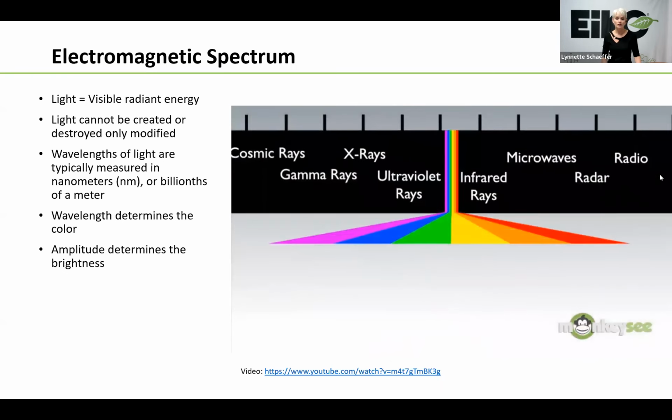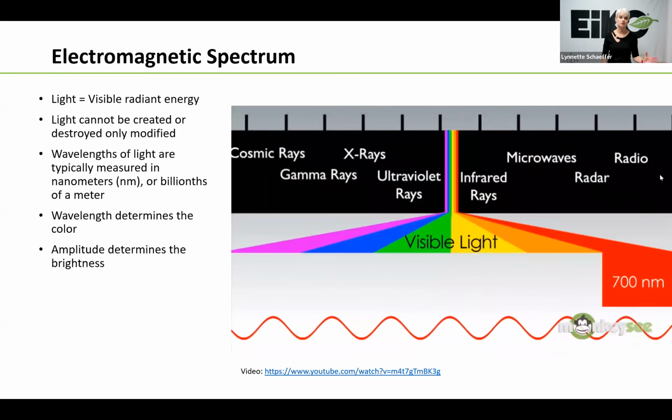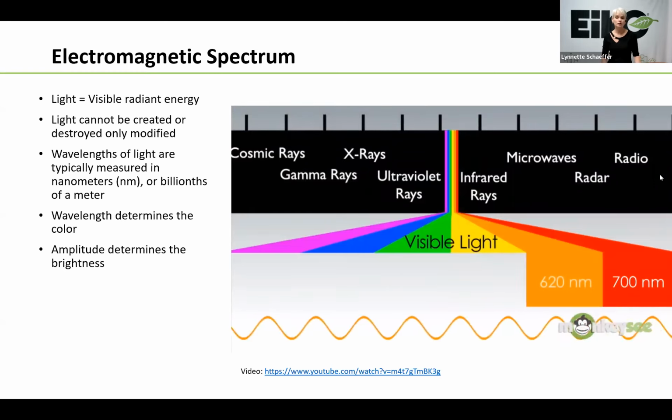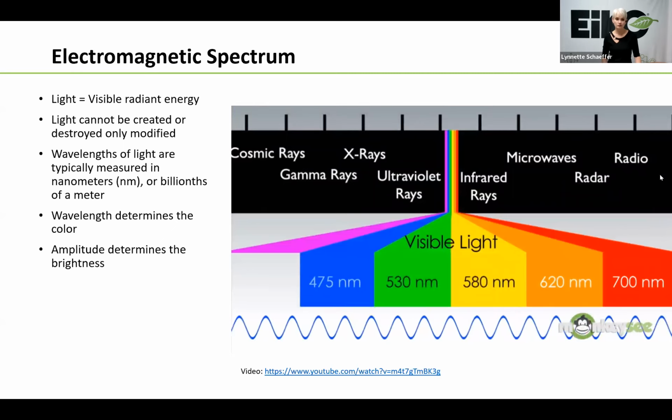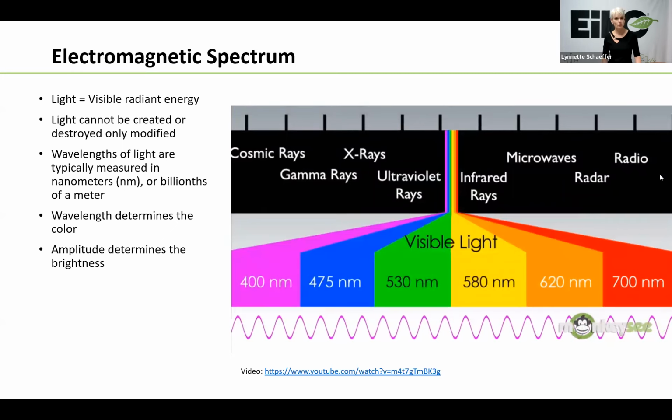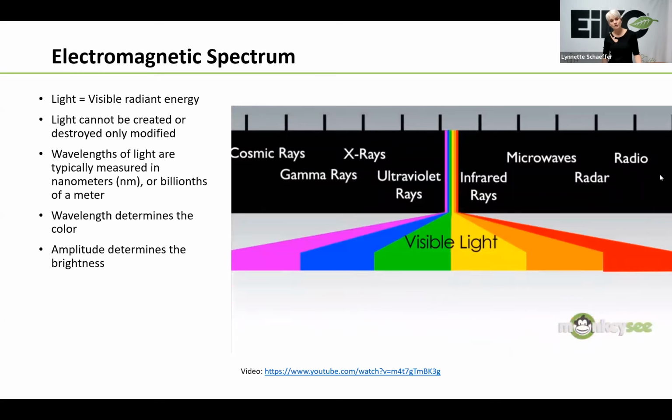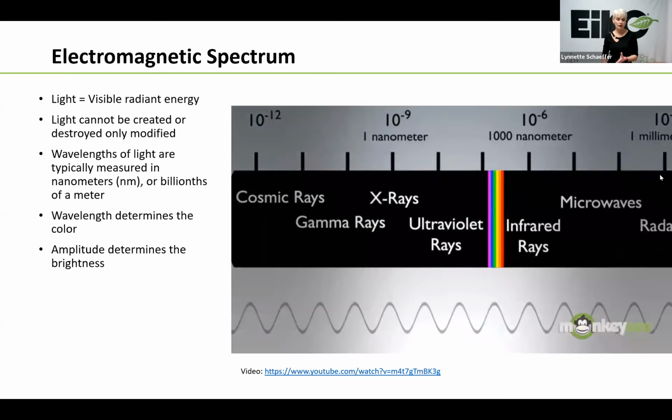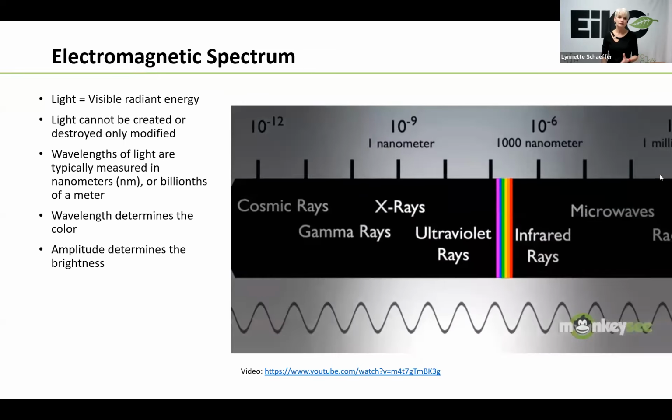This is the part that consists of red, which is a low frequency and the longest wavelength, followed by orange, yellow, green, blue, and violet. The further you get away from red, the higher the frequency, but the shorter the wavelengths. After you get past all this visible light, there are UV rays, X-rays, gamma rays, and cosmic rays. But we're really concerned about the tiny sliver that we can see, which we refer to as visible light.